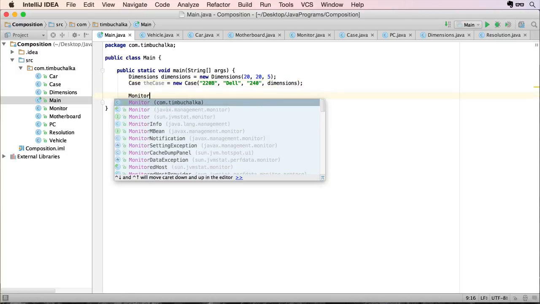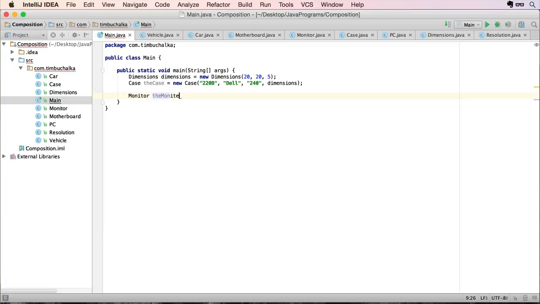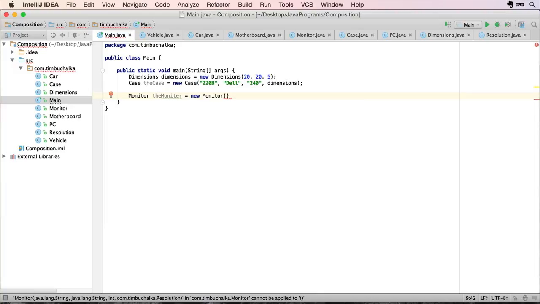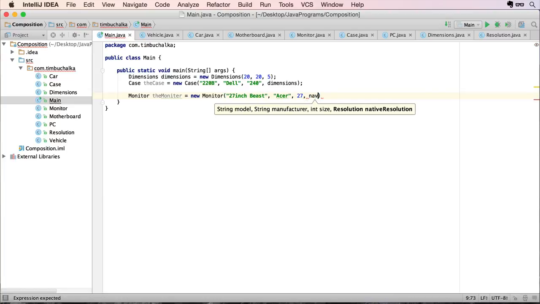So monitor, we'll call it the monitor, equals new monitor. And the parameters for this one needs a model. So we'll call it the 27-inch beast. Manufacturer, let's try Acer. Size, we'll go 27 for a 27-inch. And it also needs a native resolution.